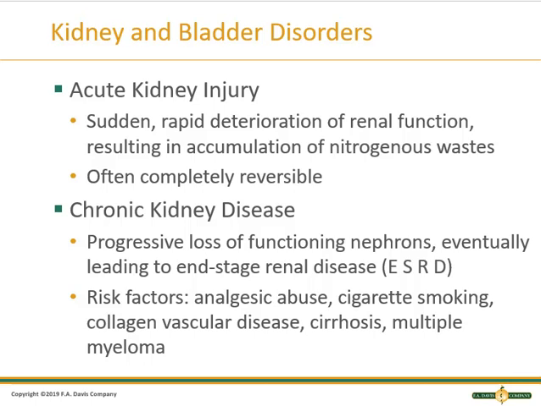Symptoms of acute kidney injury are usually not present until the glomerular filtration rate falls to approximately 10 to 15% of normal. Some of these symptoms that can be seen are the effects of accumulation of toxic metabolites such as urea, and you can have malaise, nausea and vomiting, itching, mental status changes, fatigue. Urinary output changes are dependent on the stage of the acute kidney injury and its precipitating causes.